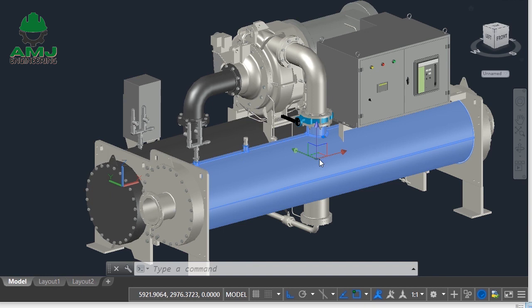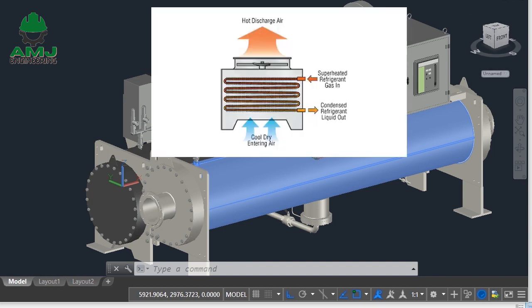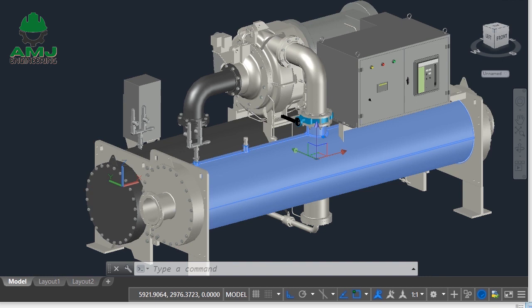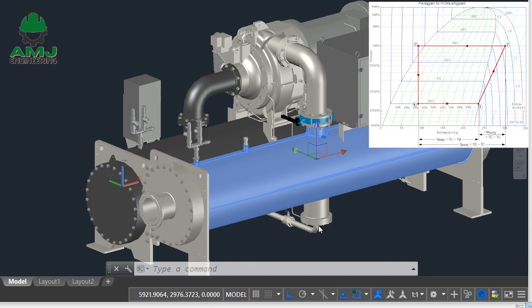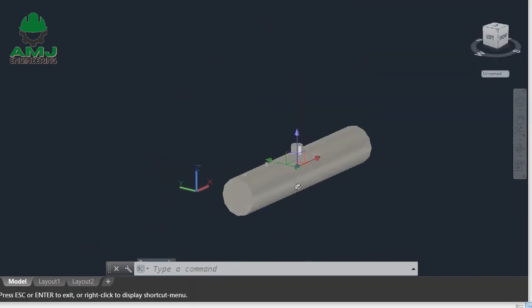However, in the case of air-cooled chillers, there are no cooling towers, but instead air is blown across the exposed condenser pipes to remove heat from the refrigerant flowing inside the condenser tubes. The refrigerant now exits the condenser at point 3 and enters the expansion valve. The expansion valve is located between the condenser and the evaporator.